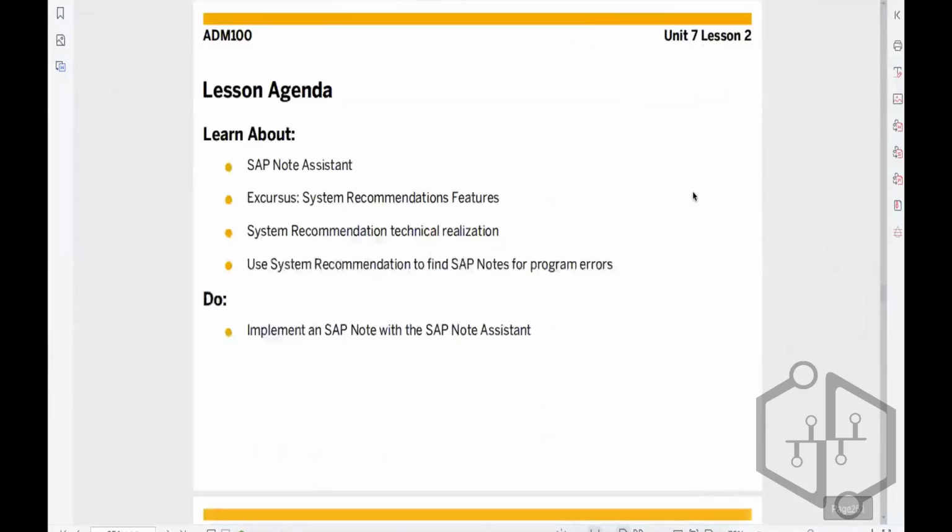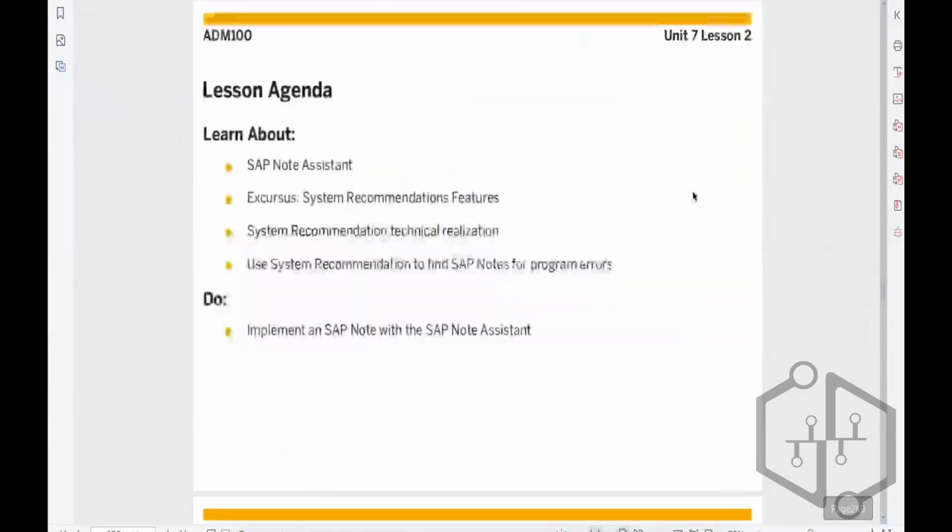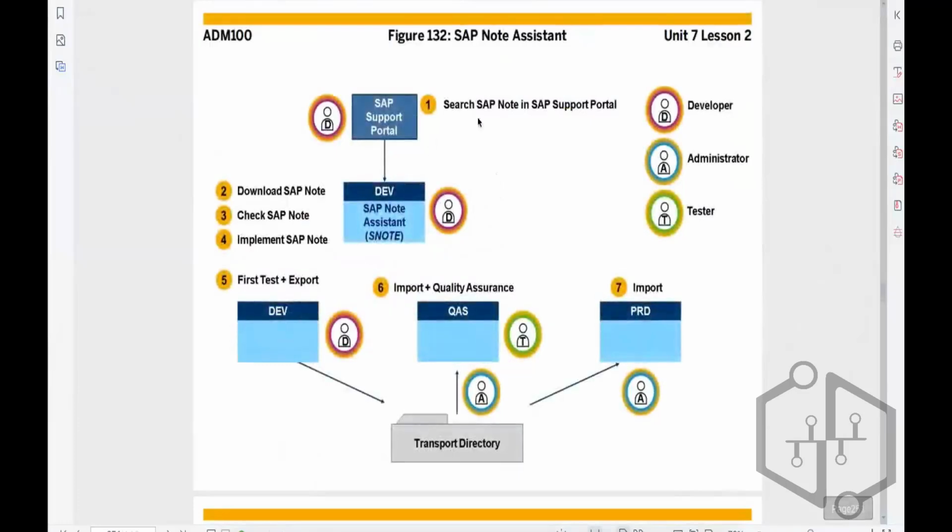So like this here, you can see applying the SAP note. You search for the SAP note on the SAP site, download it, and apply it in the development system using the SNOTE T-code. Then you test in the quality system, and then you can import into the production system. We have three roles: developer, administrator, and tester.